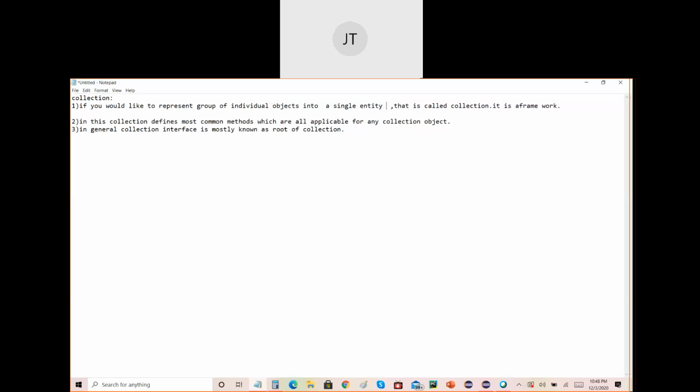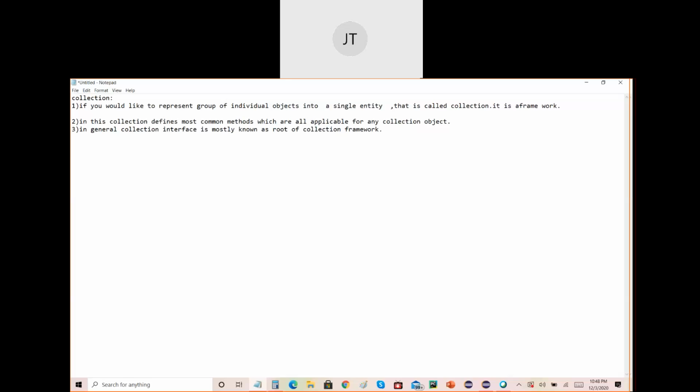And this collection defines most common methods that are applicable for any collection object. And in general, the collection interface is mostly known as the root of the collection framework. So these are the three important key things in the collection framework.